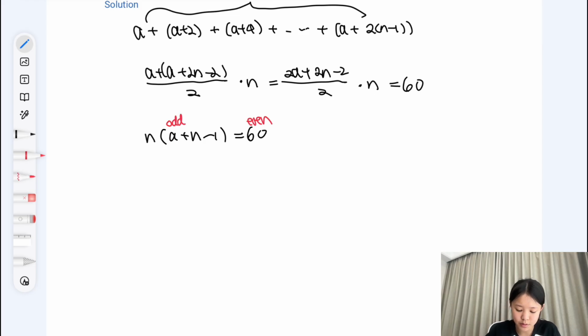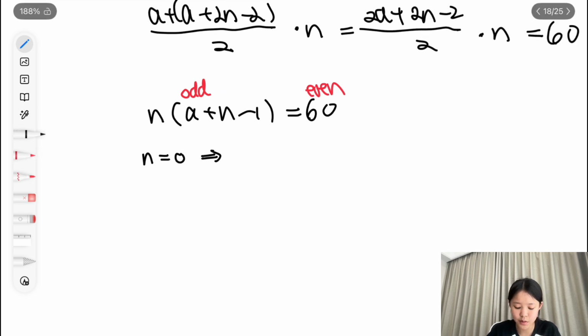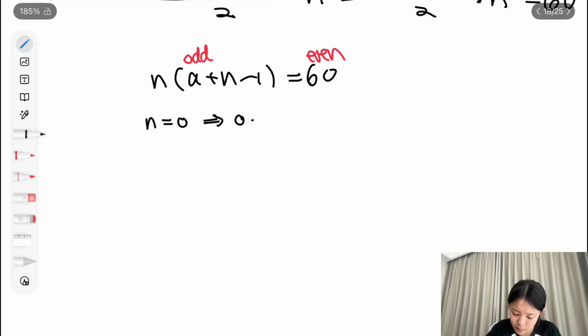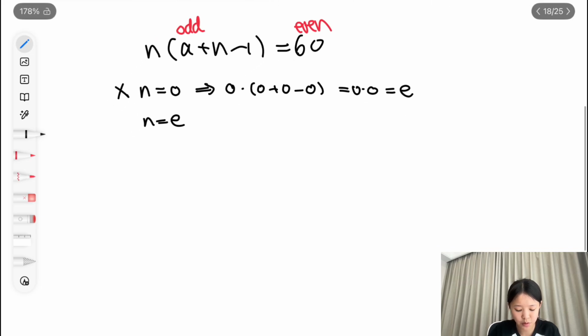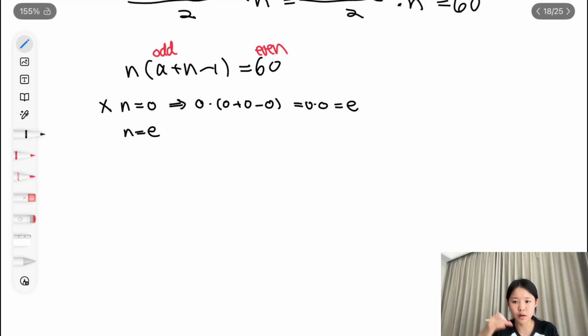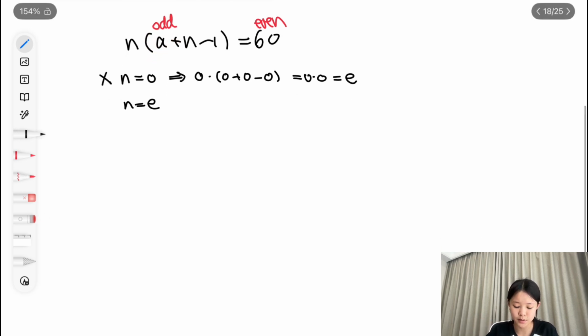And so let's assume, if n is odd, what would happen? If n was odd, you would have an odd number times odd plus odd minus odd. And so that comes down to an odd times odd equals an even, which is not possible. So that means this is crossed out and n has to be even. So now if n is even, we can start from 2 and go up through all of the even numbers and solve accordingly, keeping in mind that a does have to be odd, and that would be our solution to check. If a is not odd, then the solution is not correct.